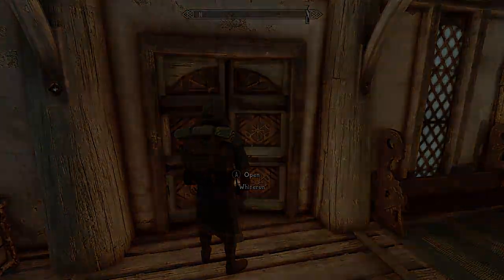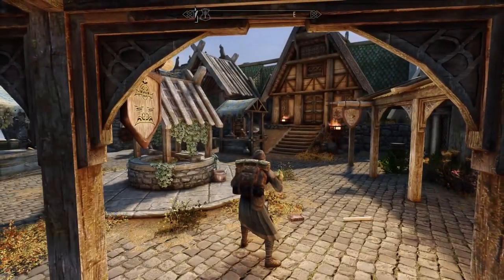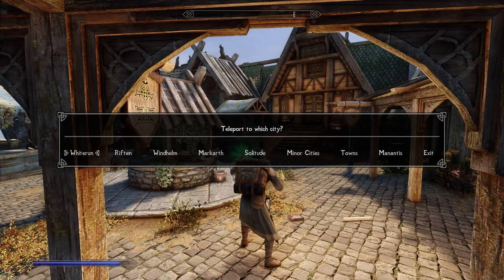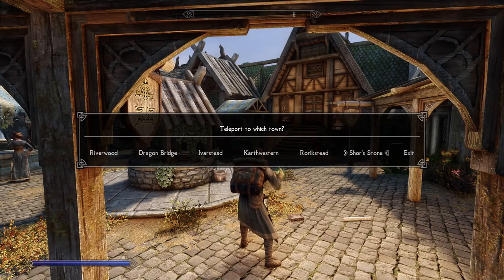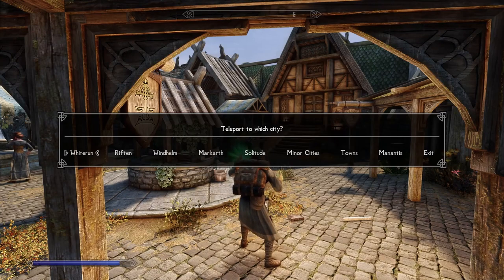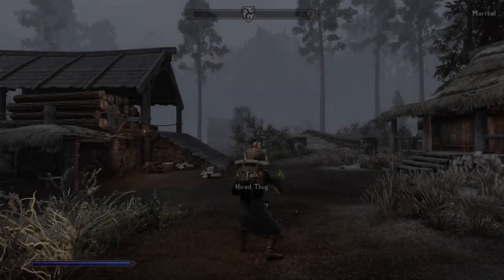I believe that is everything I wanted to show you guys. We might as well head back over to Morthal and see if my cauldron is still there. Watch the magic — what's more of an end screenshot for an alchemist than brewing over a cauldron? I will not be killed again by my own misgivings — all this over a quill. Really, who sends hired goons over a quill? If he's going to give me trouble, I might as well give you guys a good show. If you're going to cage an alchemist, don't cage an alchemist who's holding shape-shifting ingredients. Yes, I did turn on god mode — bear that in mind.